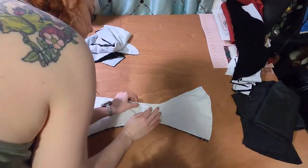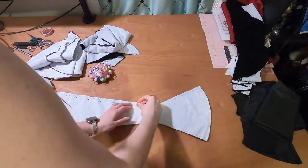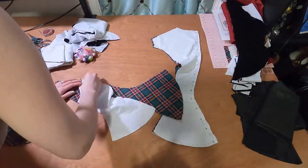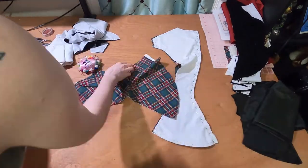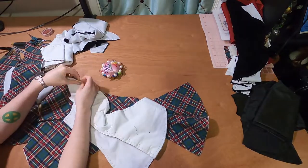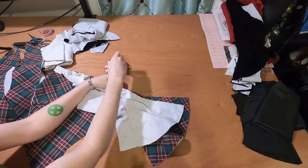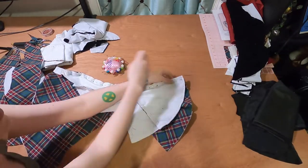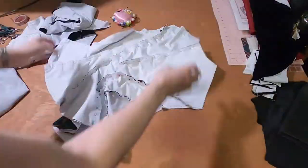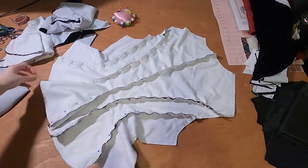Next, I take the back-most pieces of the jacket bodice and pin them together to prepare for sewing. I also pin together the side pieces, then I pin those to the back. Sometimes it's easier to pin a bunch of seams and then go sew them. And all of the back is pinned up. It's a lot because of the flouncy hip area.